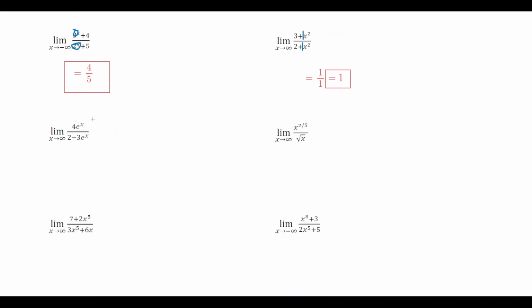The next one says x approaching positive infinity, and the function is 4 e to the x over 2 minus 3 e to the x. So we do have two exponential functions here, and actually they have the same base, right? So this is going to be a situation similar to the one we just did where the degrees were the same. Well, if they have the same base, then e to the x and e to the x are going to grow at the same rate. So when we have one like this, we're going to have to compare the leading coefficients, like we had to do in the last problem. So the leading coefficients here are 4 over negative 3, which doesn't reduce at all, it's just going to be negative 4/3.